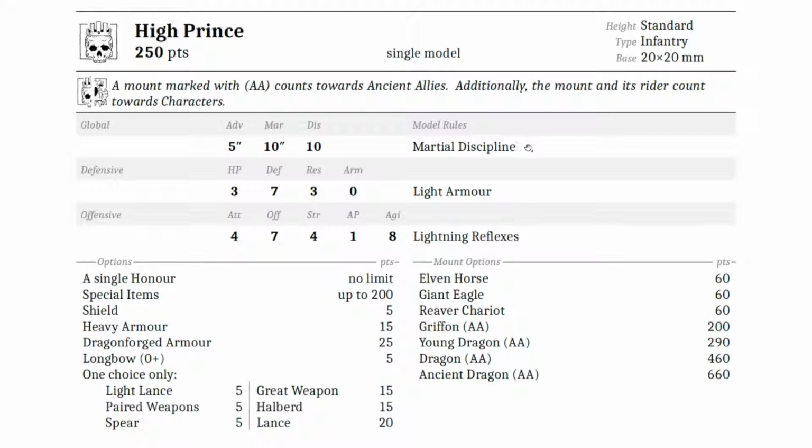Behind this, we're also going to have some model rules. So model by model, we'll have different things. For example, highborn elves have martial discipline, which is something specific to their army. You can see that they have no armor, but he does have light armor, so that's already going to give him 1 armor point. And down here, he's agility 8, which means he's going to swing very fast for most things, but he also has lightning reflexes. Again, we're going to get into all the special terms later, but just to show you, models will have model rules in here as well.